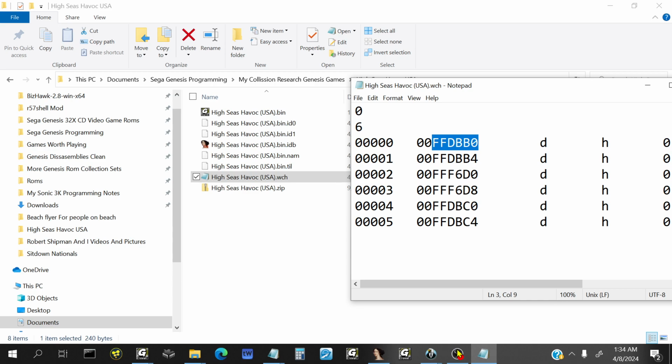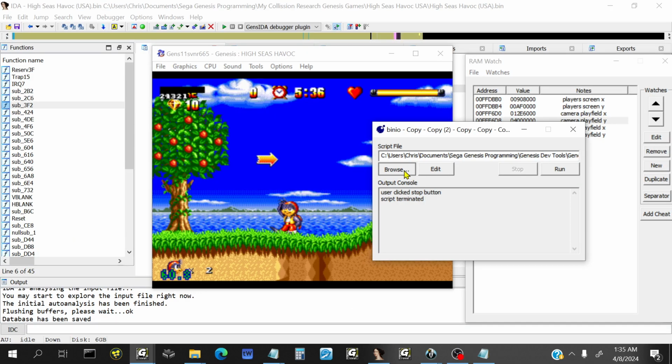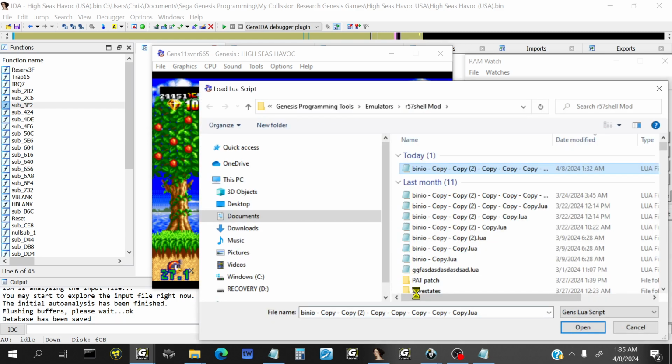Let me just take that script I just did and rename it. High Seas Havoc player screen coordinate overlay example.